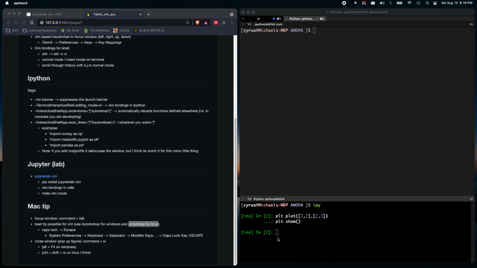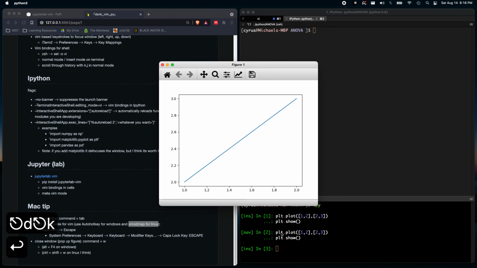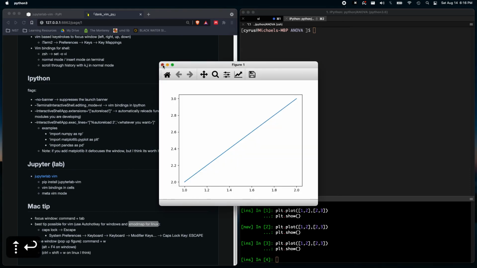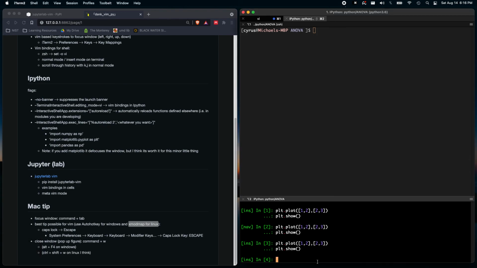Then Command Tab will focus you back onto your terminal. So you spawn your new window, close it with Command W, then Command Tab to refocus your terminal. That's a nice little thing, so you don't have to use your mouse to close this window every time and refocus your cursor onto your terminal.